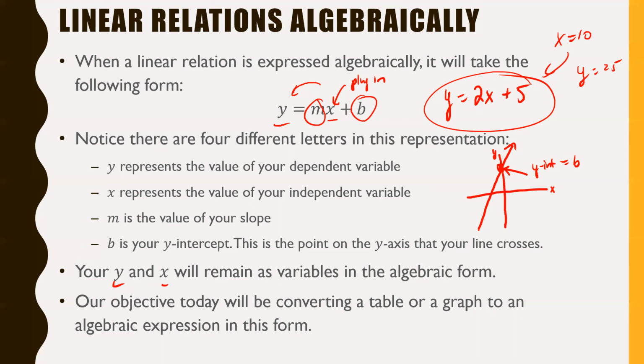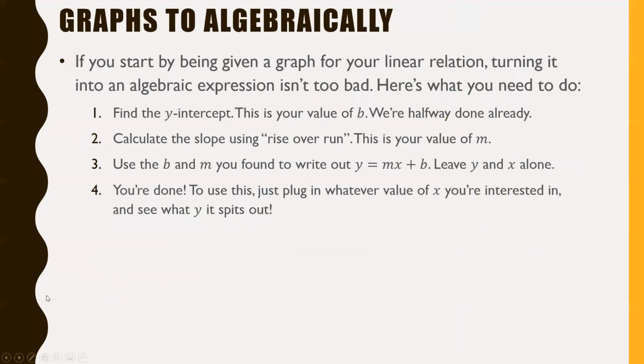So our objective today will be converting a table or a graph to an algebraic expression in this form. You just need two things. You need your slope, which is your m, and you need your y-intercept, which is your b. Let's start with a graph. So going from graphs to an algebraic form, relatively simple. You just need to do these couple steps here.